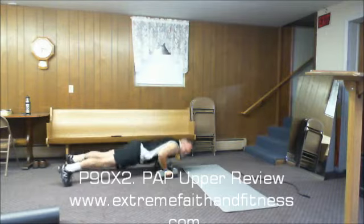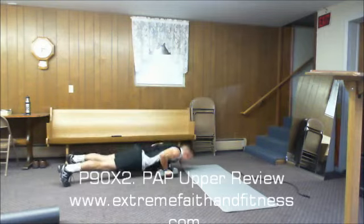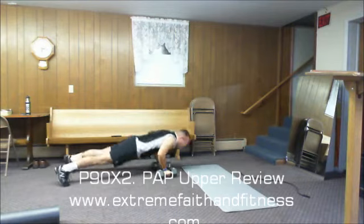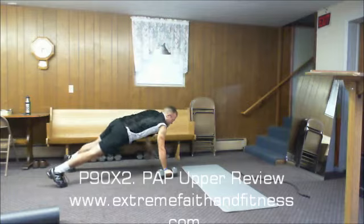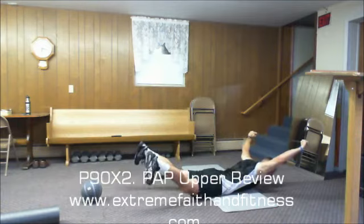Different resistance, but it's a beautiful move. You see that? She's got a push-up, 1 row, then another row. Don't do a push-up in between the rows. Right? 10. Everybody does 10. So you have to pick a dumbbell or a band that works for you. 3, 4, 5, 6. Good. Putting this exercise at the end of this complex.